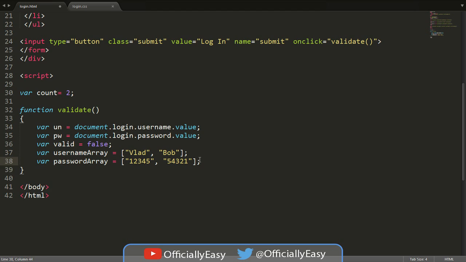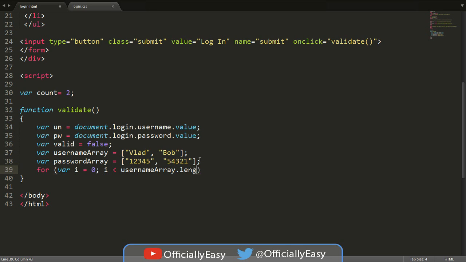working? Okay, so we're going to write a for loop: for, bracket, var i equals 0, i, then username array dot length.